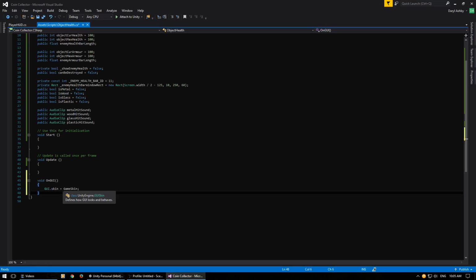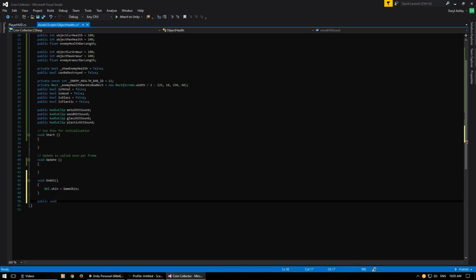Now what I want to do, I was thinking about it, I think what I'm going to do is set up the health and armor first. So what we're going to do is void. Whoops, sorry, public void.